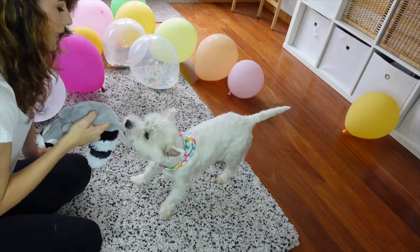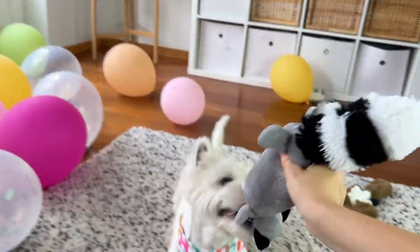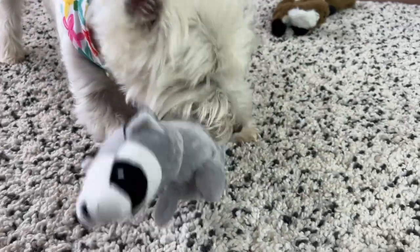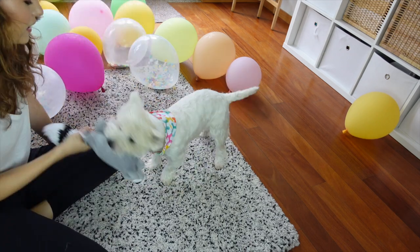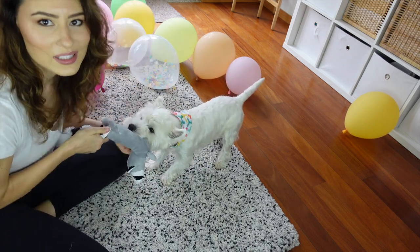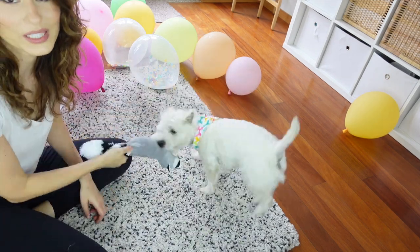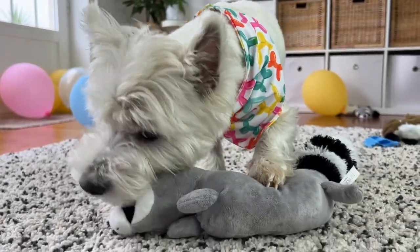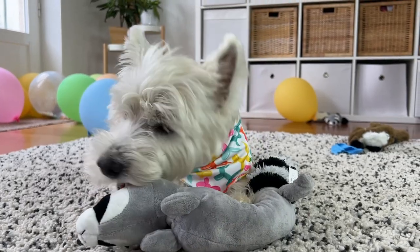Let it go, let it go, let it go. So this is what we do every evening and sometimes during the day too. It's his favorite game, playing tug of war with stuffed toys. And that's why they last so little. The average life for this kind of toy is probably around a month max.